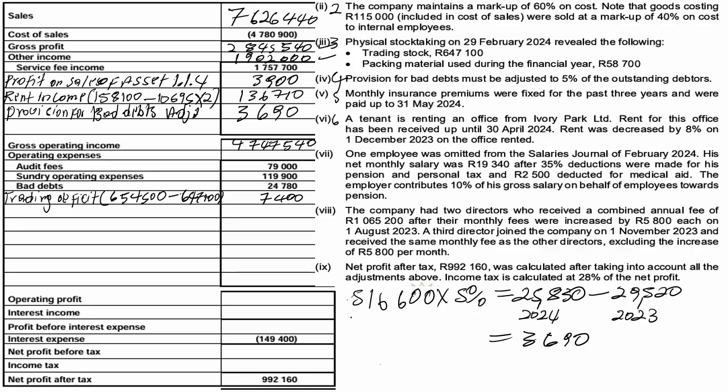And then what about the packing material there from information number 3? We're told that the packing material used during the year, right? It was how much? 58,700. So we have used there, not what is left. So we are recording what we used, right? So it means now that 58,700 of packing material. We'll take that figure the way it is, which is 58,700. Okay, what we used during our accounting period. And then as well, we also have insurance, guys.